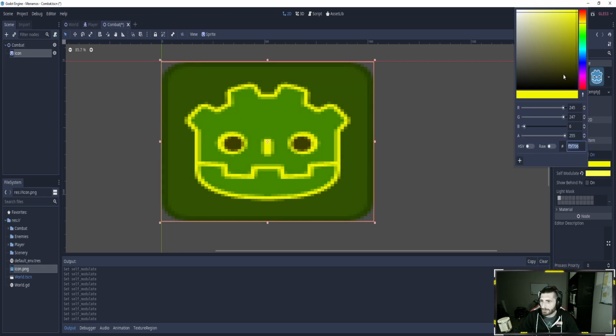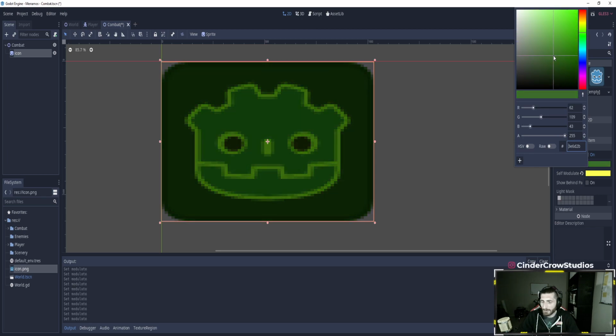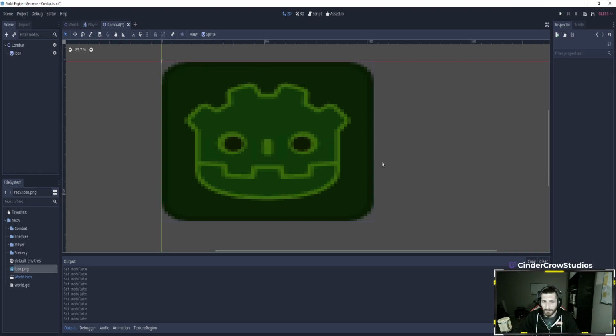Oh, a yellowy green. It will go right there. We'll save that. And we'll put a player in here too.